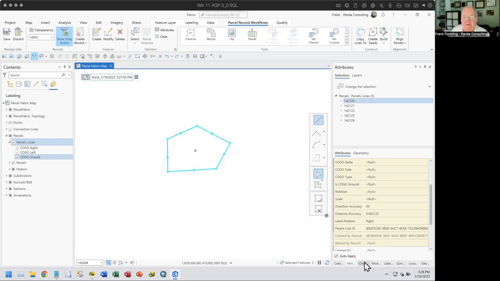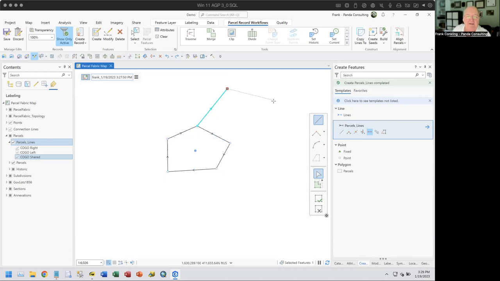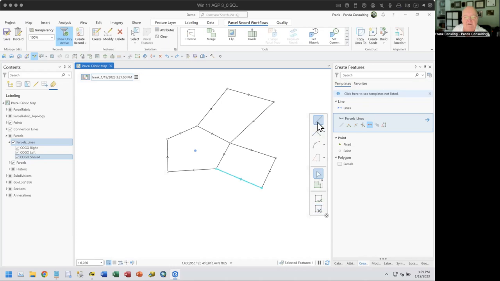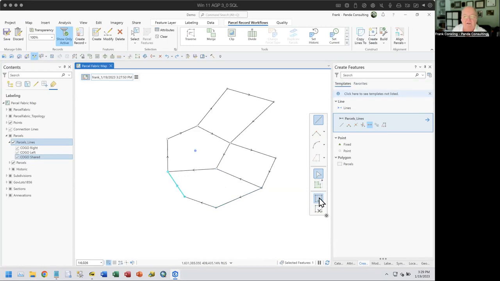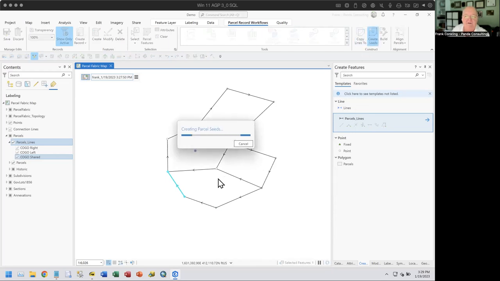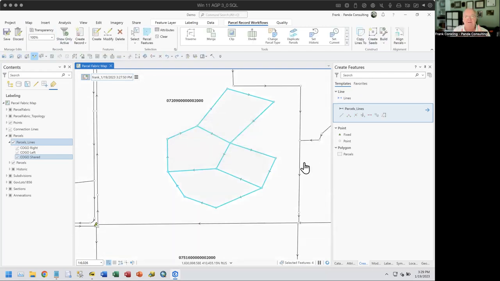But if I go in here and create some additional lines, or if I'm creating, for example, lots inside of a subdivision, instead of each of these resulting parcels having their own set of lines, I go in here and create my seeds and then build these. They share the lines with that one single record.